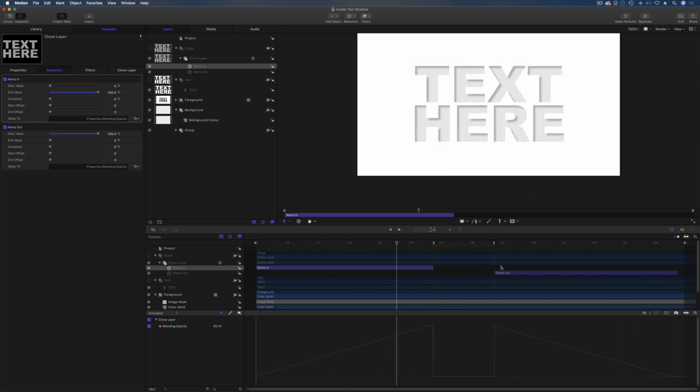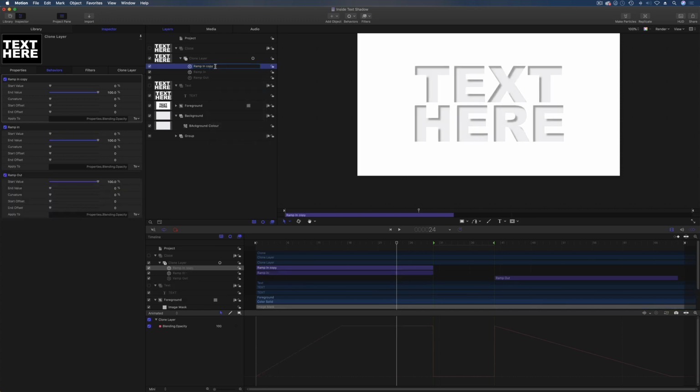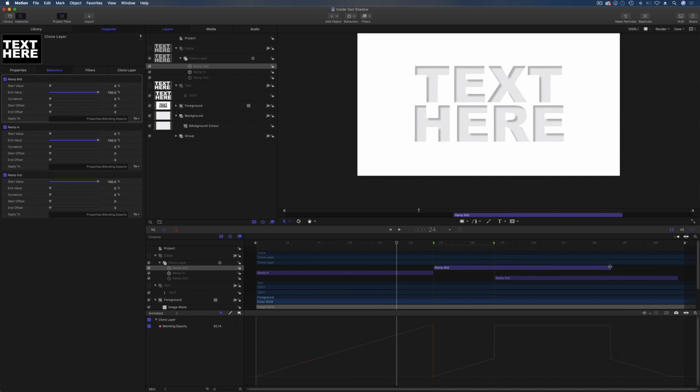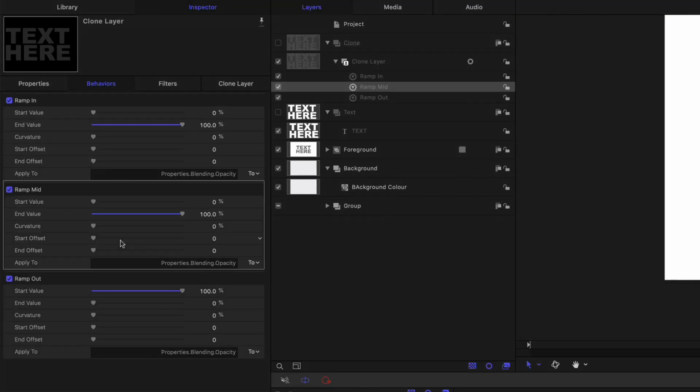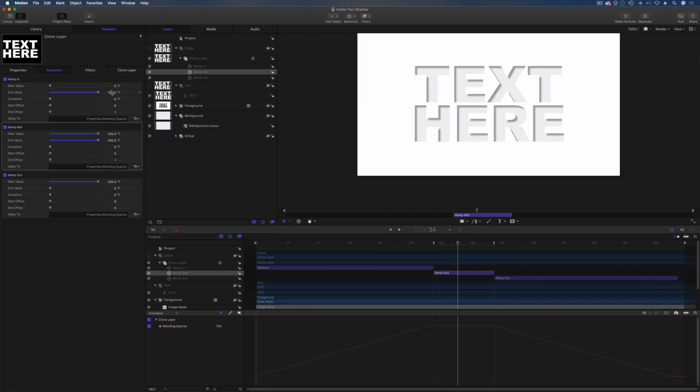Okay, so what I tend to do is, it's a bit of a cheat. Let's duplicate that again. Go ramp mid. Yep. And we'll just stretch that out there to there. And then on mid, put that in the middle, and pump that up to 100. You can actually rig all of these so you can control something ramping up to another value and back down again, if you're with me on there. So that should go up, stays, and then go down. Goes up, and then down.